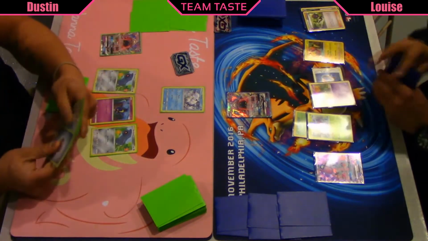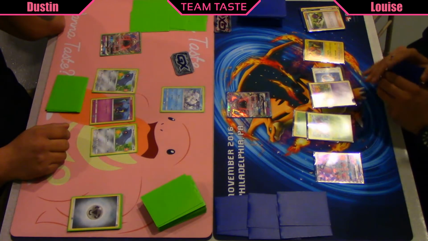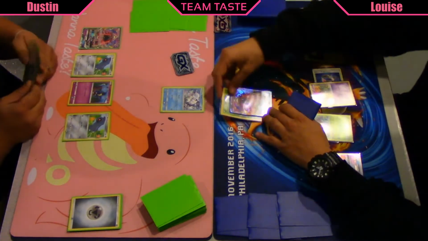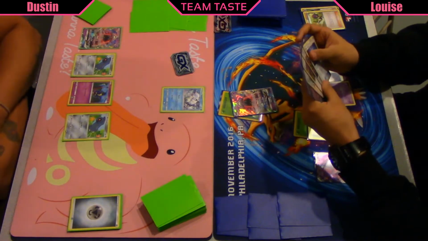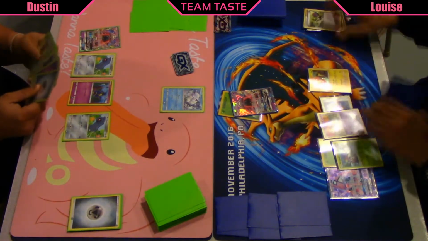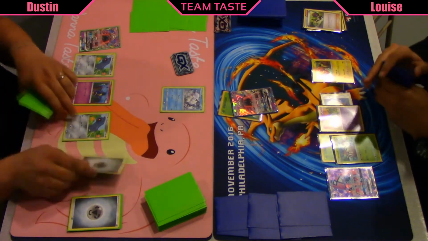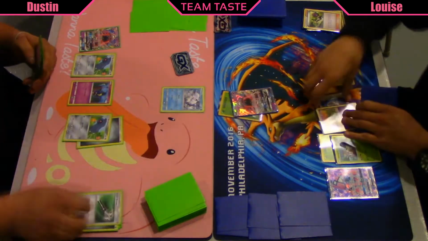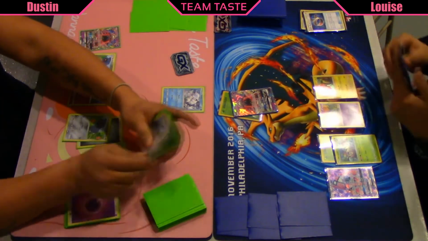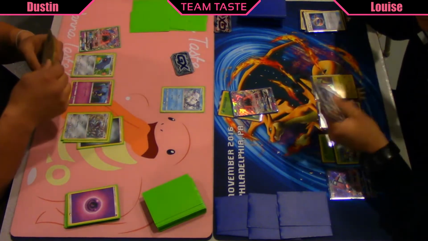Both players drawn 6. And doesn't look like Luis hit a Golisopod or a Garb, so he might need to be getting that Garb out of the discard with a Rescue Stretcher or something, but looks like Luis is just going to pass it over to Dustin. Dustin's going to be attaching an energy, probably to a bench Beldum. Gonna Field Blower that Choice Band, which is going to be a pretty major thing in this matchup to keep tools off of the Garbotoxin. And Dustin's going to evolve his Beldum into a Metang.